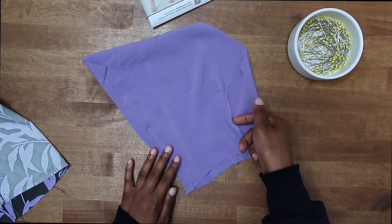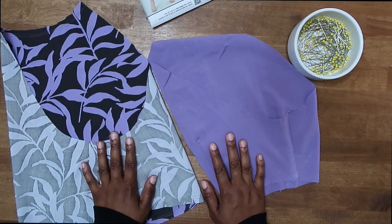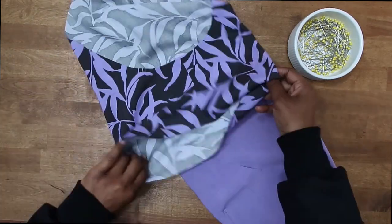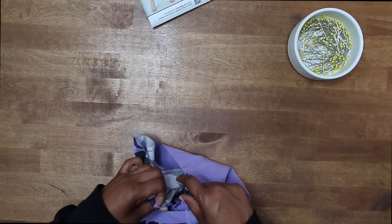All right, after you have your darts pressed in place and you have stitched your underarm seam here of your sleeve stay and you finished off the raw edges, now we can go ahead and put these right sides facing. So I'm going to flip this sleeve here, slide this into the sleeve stay. I'm going to match up the underarm seams, pin that in place first.